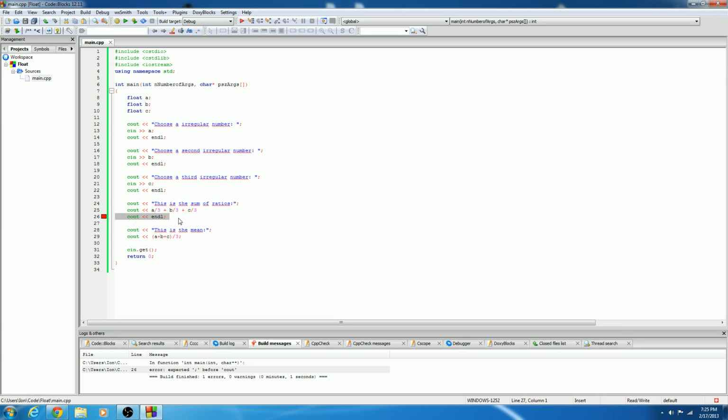Expected a semicolon before, go up one line, it's supposed to be right there. The build messages right here are very useful. So try and mess around with this and create your own little tiny programs. Maybe not comparing numbers. You could set the actual variables in here. Like I could add an extra variable, but you guys mess around with it and see what you get. So that concludes this episode.